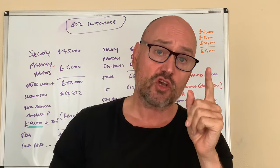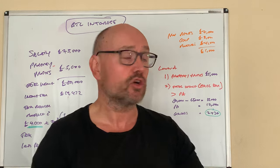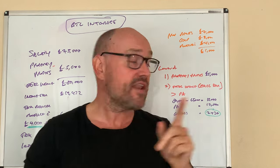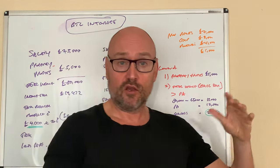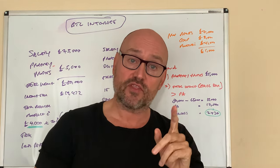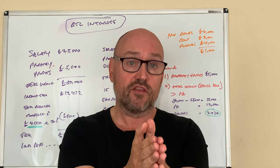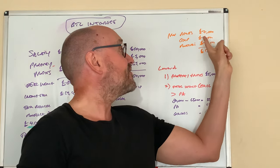Let's look at some figures. Assume that both of these individuals have got one buy-to-let. The annual rent is £7,000. Expenses excluding the mortgage — repairs, insurance, whatever — let's say £2,000. Mortgage interest — rates have been climbing — let's say £4,000, quite a big proportion relative to the rent. So the economic profit they make is £1,000 a year, assuming an interest-only mortgage. That's 7 less 2 less 4.